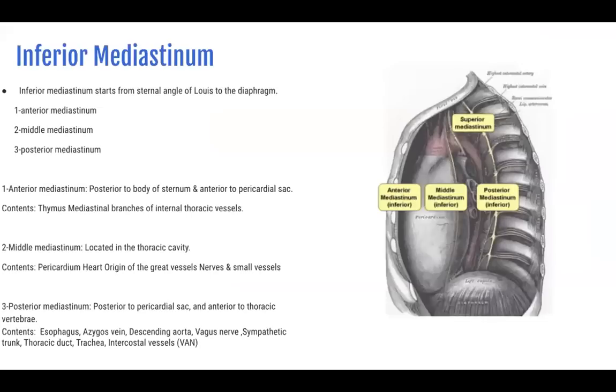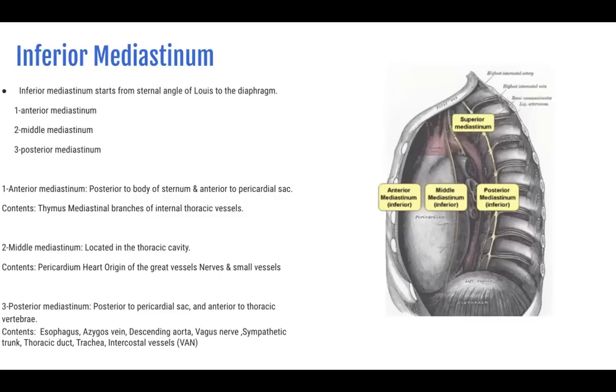Now, continuing off from the superior mediastinum, we're going to talk about the inferior mediastinum, which is divided into three compartments: the anterior, middle, and posterior. The anterior, which is the smallest compartment, is essentially anything posterior to the sternum itself and anterior to the pericardial sac. So mainly all you're going to see is the thymus, and some thoracic vessels, internal thoracic vessels. That's pretty much it for the anterior mediastinum.